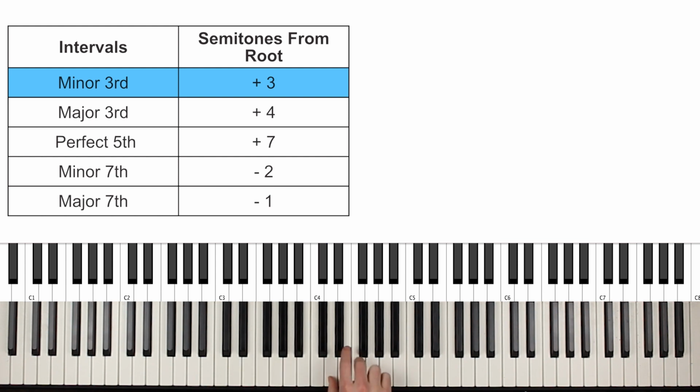You might have noticed that none of these minor thirds look the same. That's because of these 2 gaps on the keyboard. So 3 semitones above C gives us a black note, and 3 semitones above D gives us a white note. That means the only reliable way to find intervals correctly is to actually count the semitones, as using patterns will often give you the wrong answer.